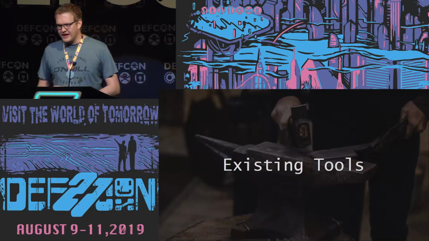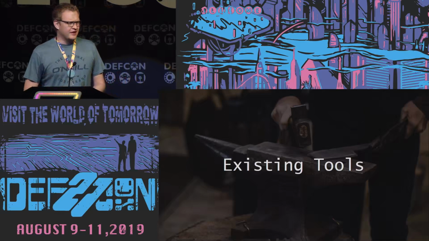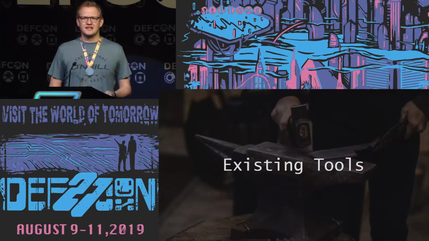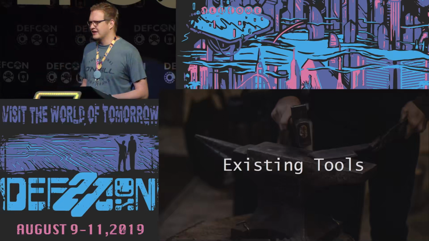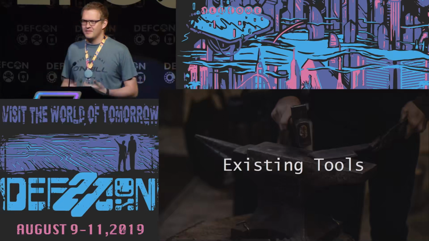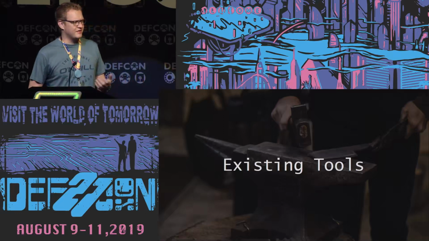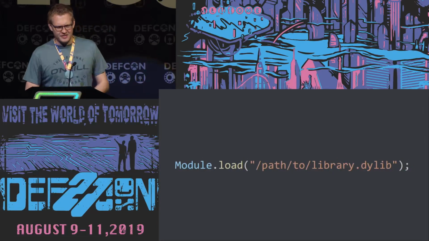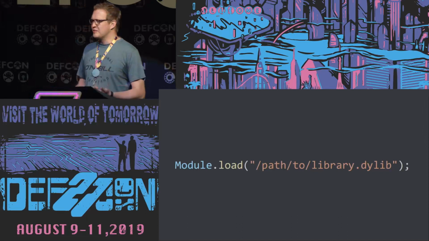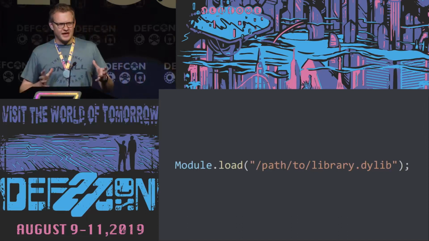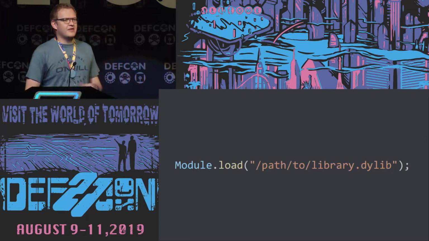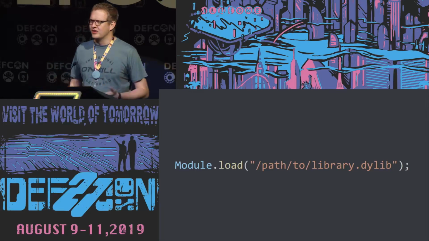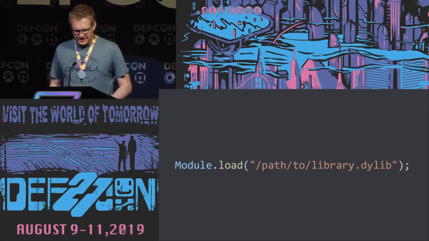Anyways, one way, if we had to use instrumentation, is we could side load this existing tooling into an application that doesn't have it and make use of exactly the same features a developer would. We can leverage an API from Frida if it came in the form of a shared library, using simply Module.load and pointing it to a path on disk within the application's container to a shared library that might have the debug tooling that you're interested in, and use that.